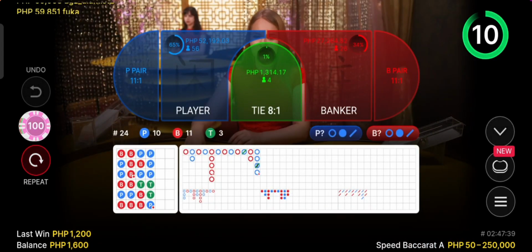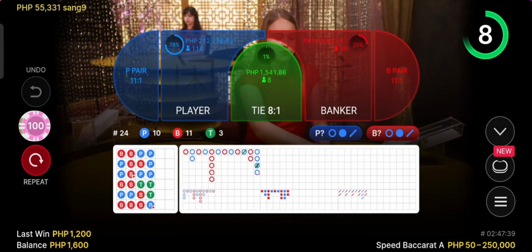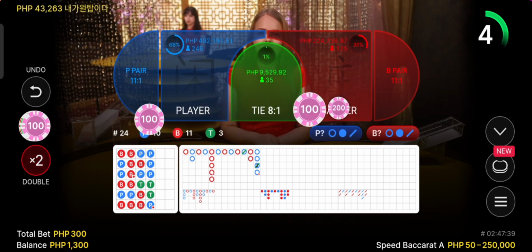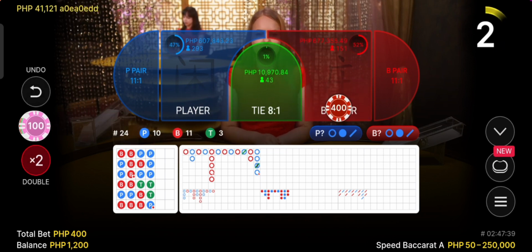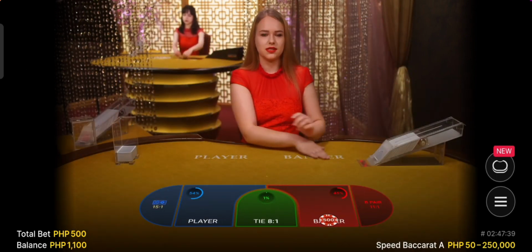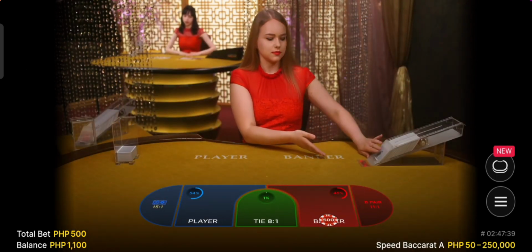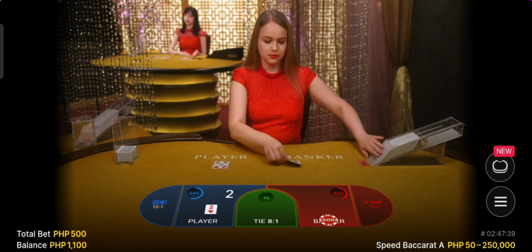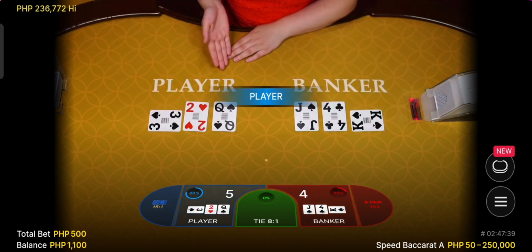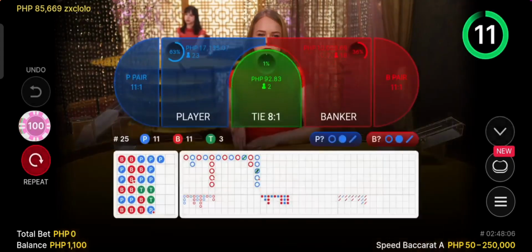Okay. Lowest percentage. Let's go, lowest percentage on second slot. And for the last rounds, we have two ties, two bankers, four players. Chips 500. No more time for bets. Get lucky. Okay, this is a good percentage. It was a good percentage. Two bankers, four. Extra card for the banker. Five. They got five. Congratulations.